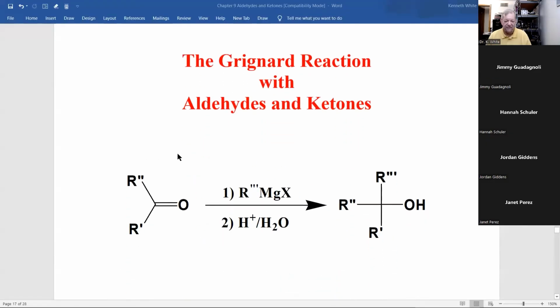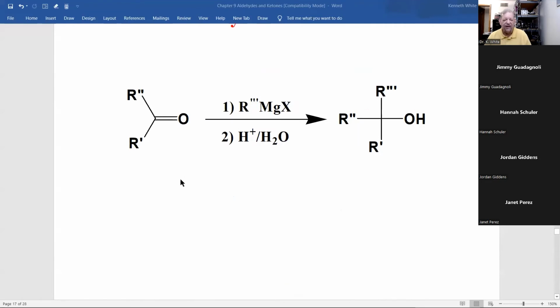And in all of organic chemistry, there's only a handful of reactions where you can make a carbon-carbon single bond. Very rare, very special, very good. And the Grignard reaction allows you to do that. So let's take a look at it. Now, before we talk about this, let's talk about a convention. I haven't used that, but I will in the future.